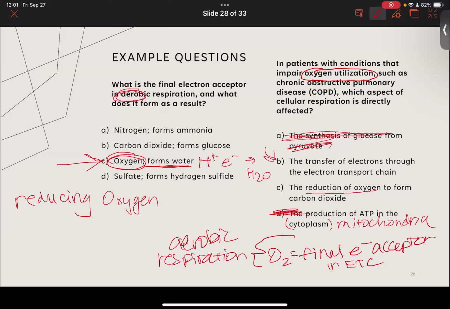Does your carbon dioxide come from the oxygen that you breathe in? No. Where does your carbon dioxide come from? From breaking down your glucose molecules to steal the electrons from it. That happens in the Krebs cycle mostly. So you give off carbon dioxide in the Krebs cycle, breaking down, stealing carbons off what used to be your glucose, which is your food, not the oxygen that you breathe in. That doesn't even touch the oxygen that you breathe in. So this cannot be the answer. Your carbon dioxide doesn't come from that.